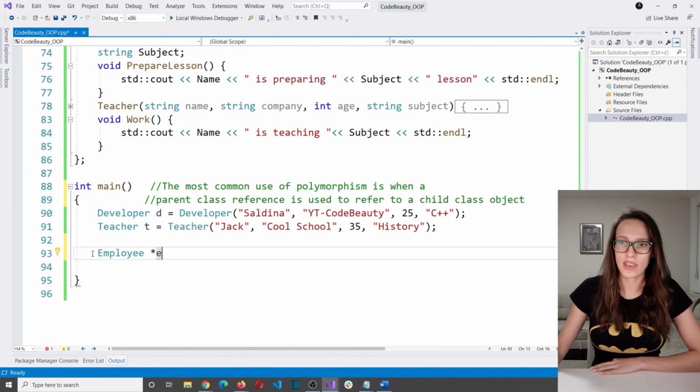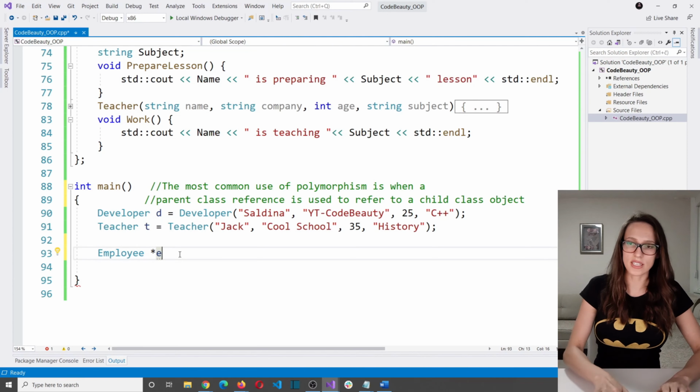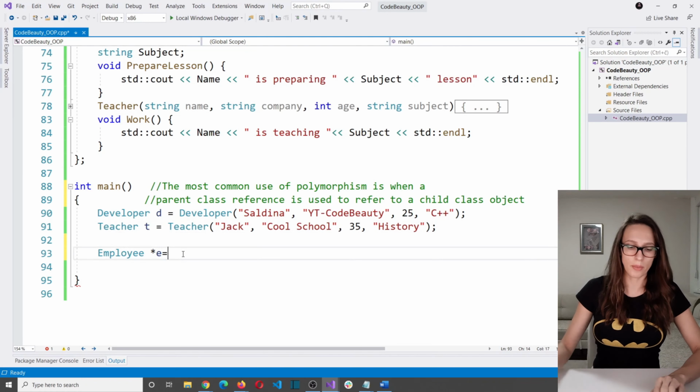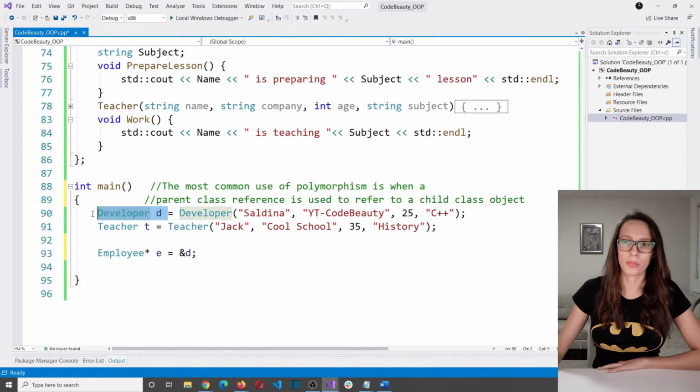So again, I have created an employee pointer, and what I want to assign to this pointer is not going to be an employee object. I want to assign to this pointer a reference of this developer and then this teacher class. So here I'm going to say you are going to hold a reference to this developer here.